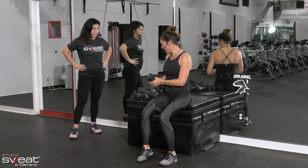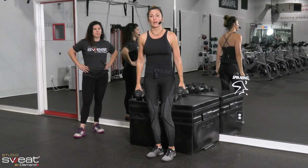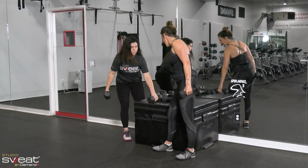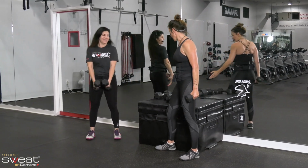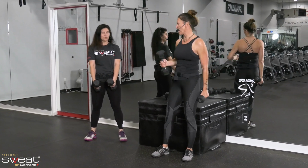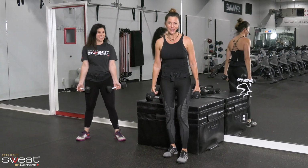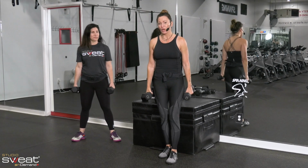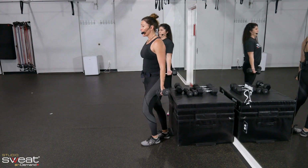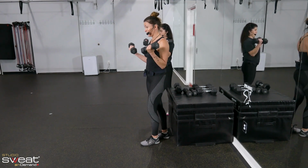The next one, and I'm saving my favorite one for last, but the next one isn't so much an exercise, but a drill, and it's called a bicep burnout. Now, if I were to do regular curls, I'd probably grab a 15. For the bicep burnout, no way you can do 15s if you're me. So what a bicep burnout is where you do halfway up for one, then you do halfway down for another, and then you do a full rep.